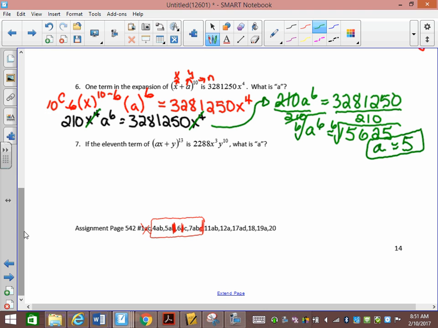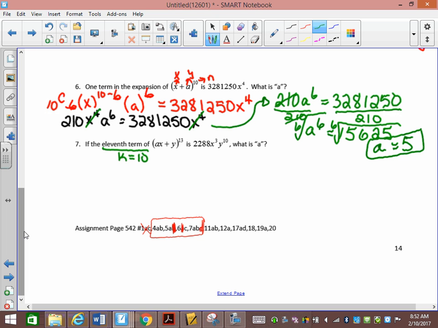This one's nicer than this one. Why is this one nicer than this one? It gives you a term. The moment it gives you a term, it gives you a k value. We don't have to find it, right? The 11th term is k equals what? 10. Remember, think about it. The first term, k equals 0. So k is always 1 less. So the 11th term, k equals 10. Okay? Fill it in exactly how we did before.